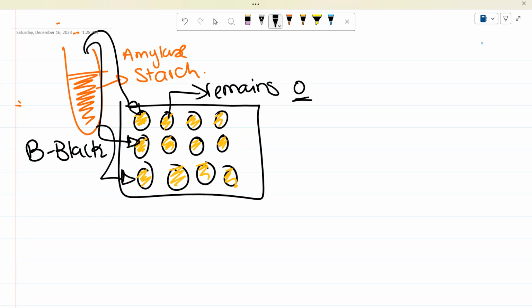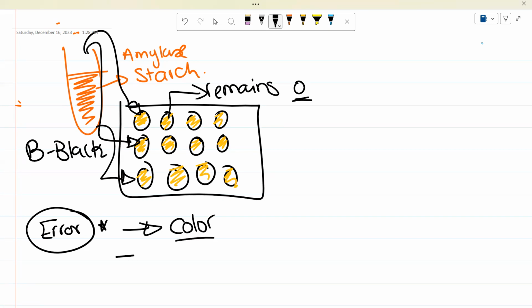Okay, now, how can you improve an error? Again, these are very easy questions. Any idea? What did you say? Colorimeter. Yes, correct. Any investigation or experiment, and all the food tests actually, that involves color is an error. If I use a dropper, it's an error. If I am counting the number of bubbles, it's an error. All these are inaccurate. For color, sometimes I can see color differently, so I'll use a colorimeter.